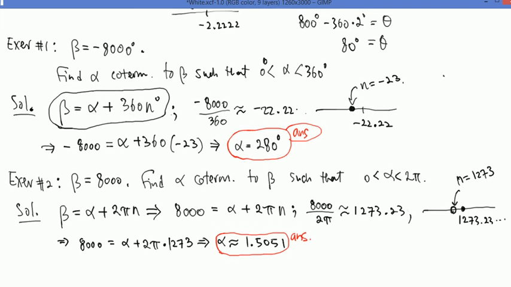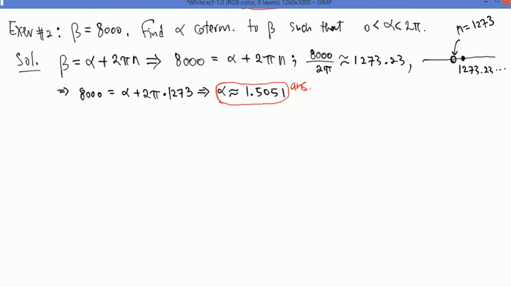Any questions you might have? Will you explain how you get this 1273? Yeah, 8,000 divided by 2 pi. Okay. So in the calculator, I will put it like this, parentheses and 2 pi, like that. Then that gives you the correct number. Yes? When it's never like that, I just did it as a symbol. Is that the symbol you want us to use, or the numerical value? Right. Symbols are all right. If it doesn't ask you to do it numerically, then you have to actually do that with the symbol in the website.